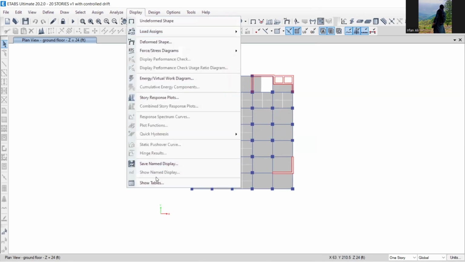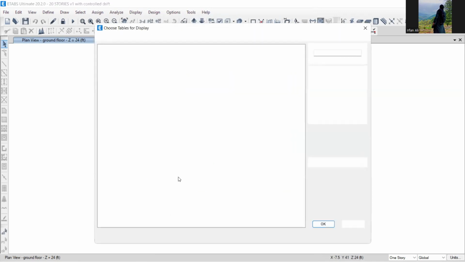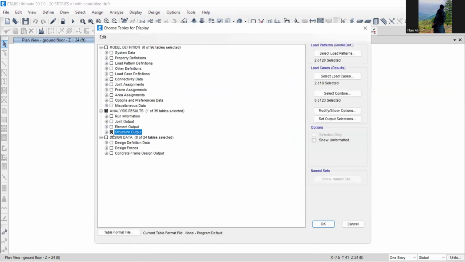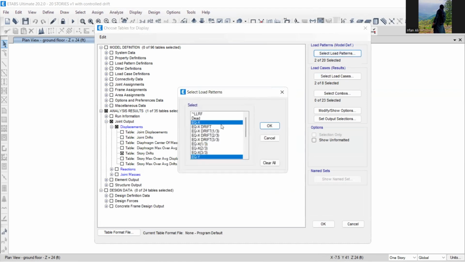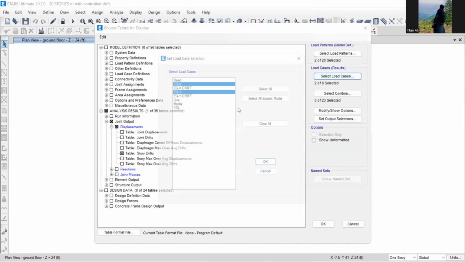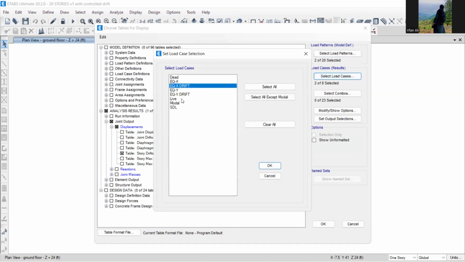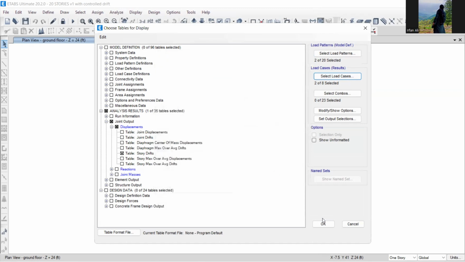We will go to the display, show tables. And this is the structure code, joint output, joint displacement, story drifts, load pattern is drift x, drift y, and drift x, drift y, load combinations are 0.